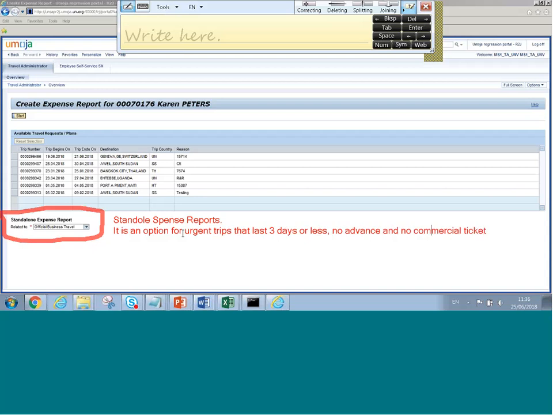So if we are talking about an urgent trip that lasts 3 days or less and there is no advance and no commercial ticket, the standalone expense report could be an option. You can just create a standalone expense report without a travel request to travel the person.